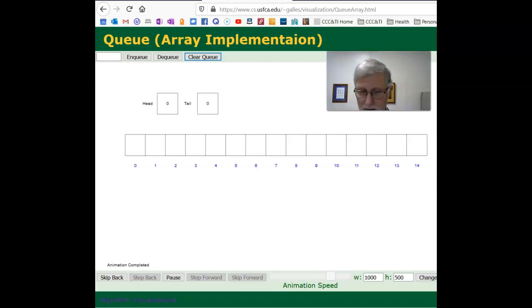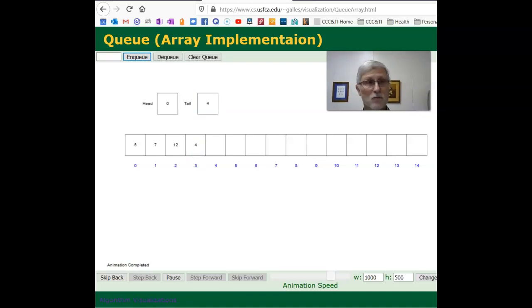So it says I'm going to read the number. I'm reading the number 5, and then it compares that. Is it 0? The answer is no. So I'm going to enqueue it, add that into my queue. Now I go to read the next value. It says 7. It's not equal to 0, so go ahead and enqueue that one. Next one is 12. Not 0, so put that one in the queue. And then the last one is 4. Put that one in there. So now I've got 4 elements in this queue.